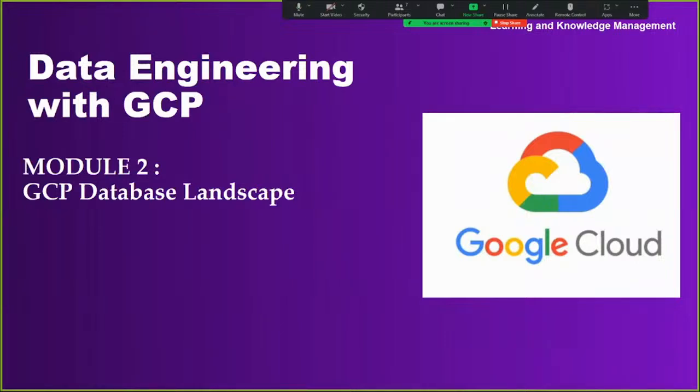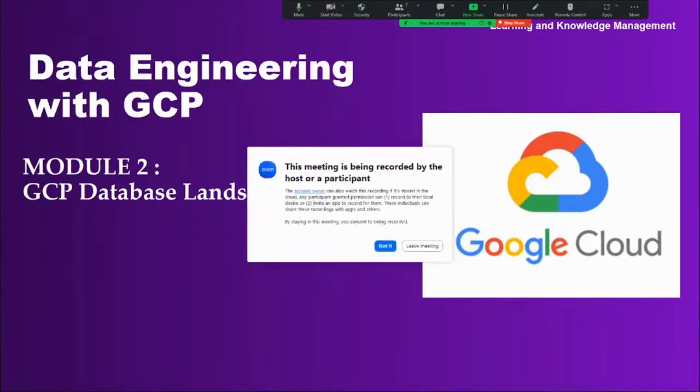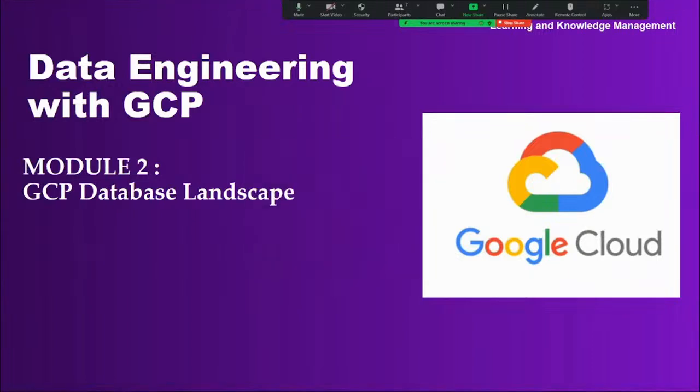So, yesterday we discussed the course content and everything. From today onwards, we are going to discuss the very first topic, the GCP database landscape and big data landscape. One by one, we are going to start. In the first half, I am going to explain a few concepts related to databases and Google Cloud Storage.